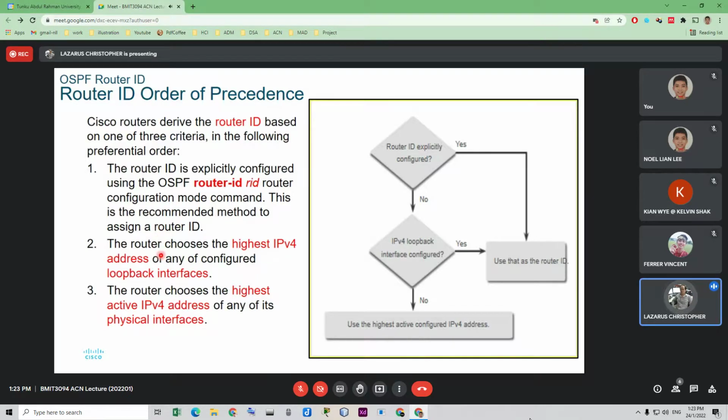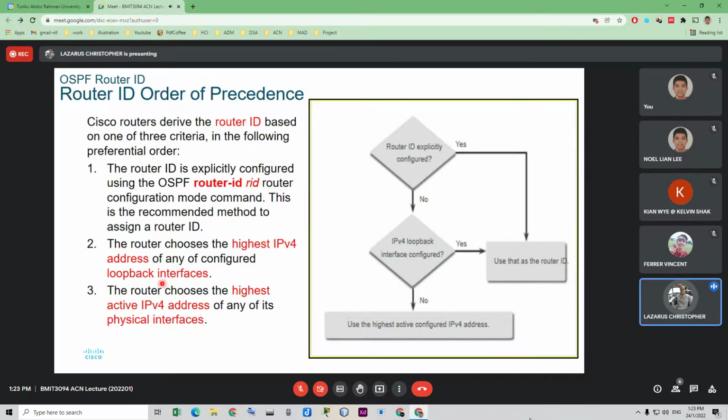So the router, when it's assigning its own router ID, will look at all the loopback interfaces. Again, loopback interface. Why not a physical interface? Because the loopback interface is considered more stable. As long as the router is up, and as long as there's one path to the router, you can access the loopback interface, because it's virtual. This is software based.